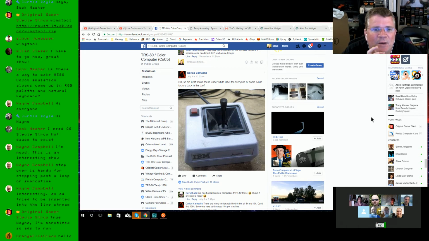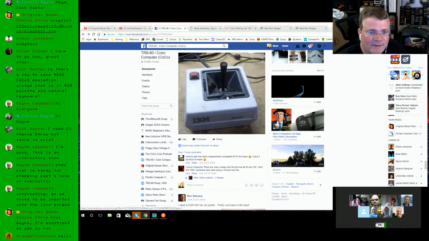Yeah, and this question came up, which I thought was interesting because this is our Color Computer Deluxe joystick, right? They were made by a company called Kraft, K-R-A-F-T. Kraft made this joystick for IBM PCs, IBM PC Juniors. They made them for the CoCo and for the Tandy 1000. So this actual joystick design was used on a lot of different systems. It's familiar to us, but it was actually a third-party design. And I just thought it was interesting that we can see this same package with many different faceplates on it.